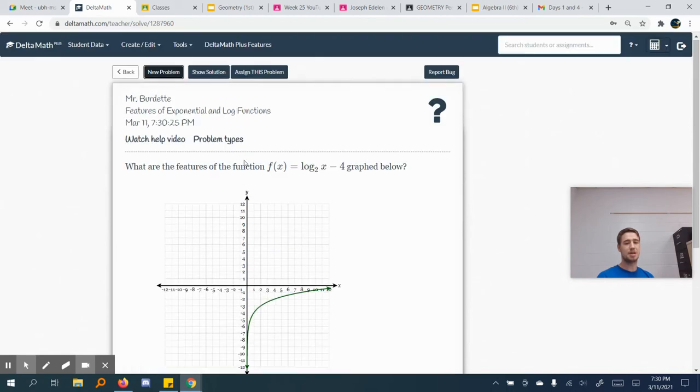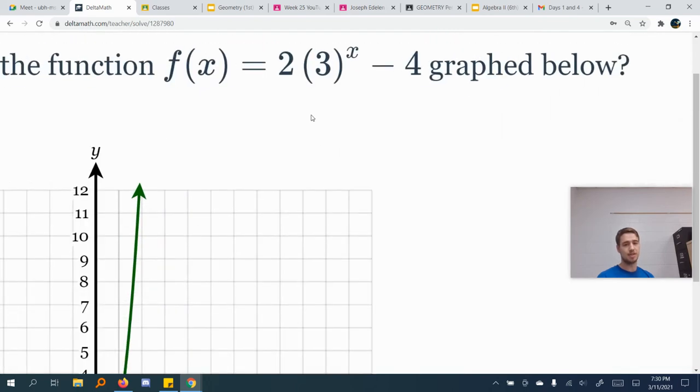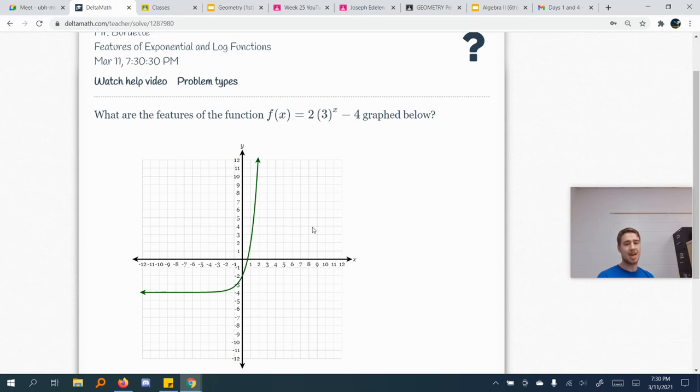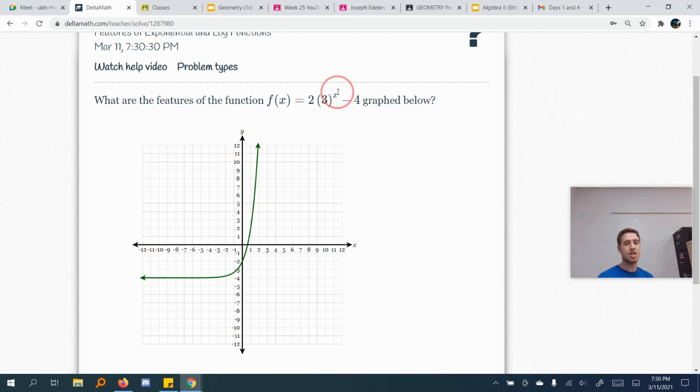Since we just did a couple of log problems, I'm going to go to new problem again. This, note that it doesn't say the word log or even ln. It's got an x in the exponent. So let's go ahead and fill out the first three things because we know it's exponential, meaning it has a horizontal asymptote of y equals something. So that we know just from the fact that there's an x up here and there's no log.